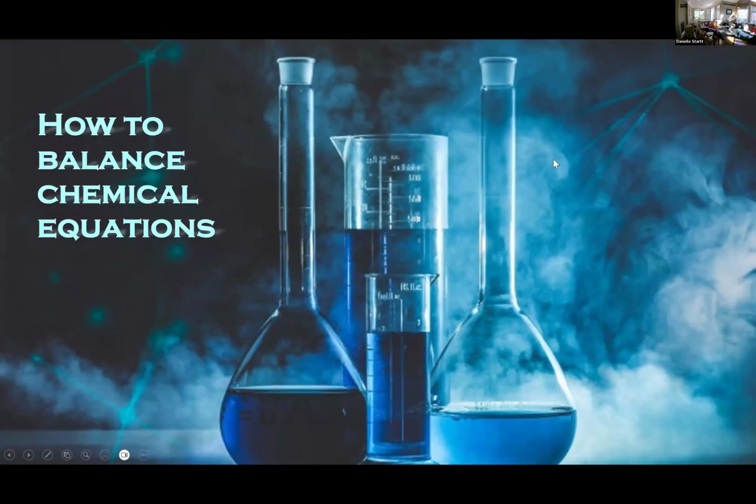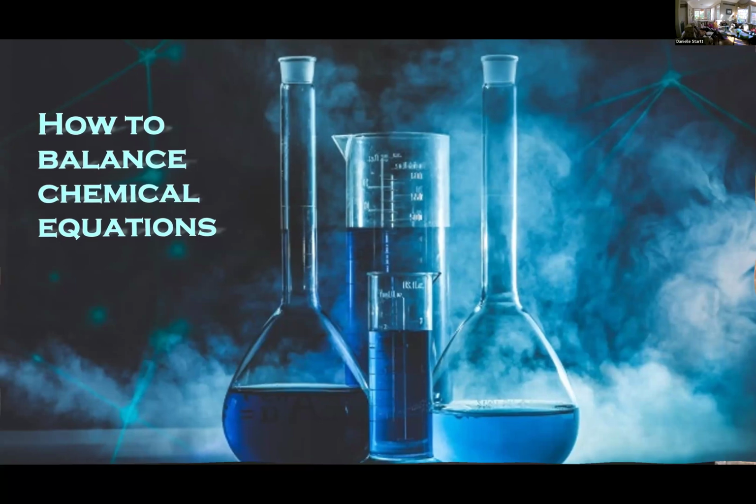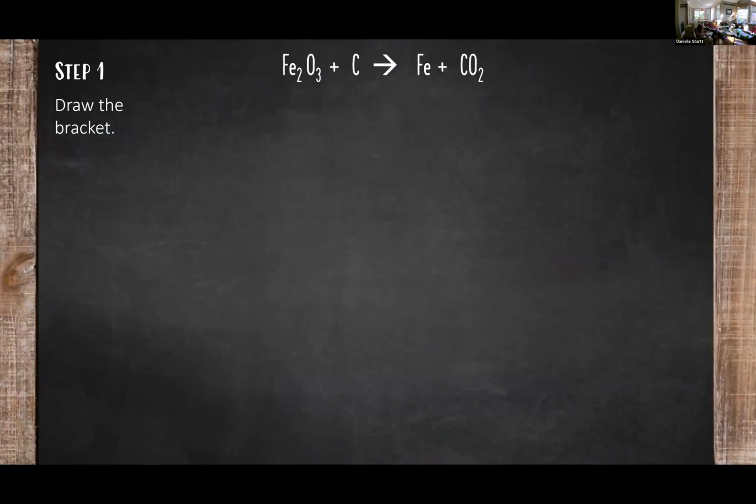How to balance chemical equations. So you've seen this before, so this isn't completely new. So first things first, I want you to take one of these right here, and I want you to fold the paper back because you're not going to use the paper yet. And yes, here, I'm going to give you a marker. So there you go. Oh, you already have one? Cool. So fold the paper back because you're going to use the paper when we do the marshmallows in a minute. Fold the paper back.